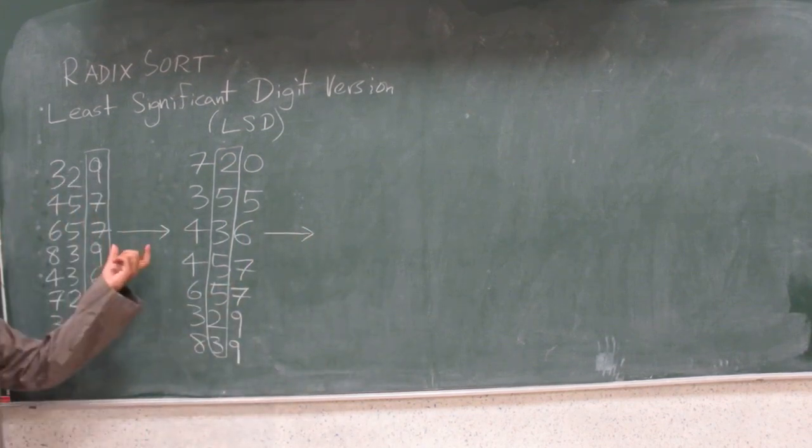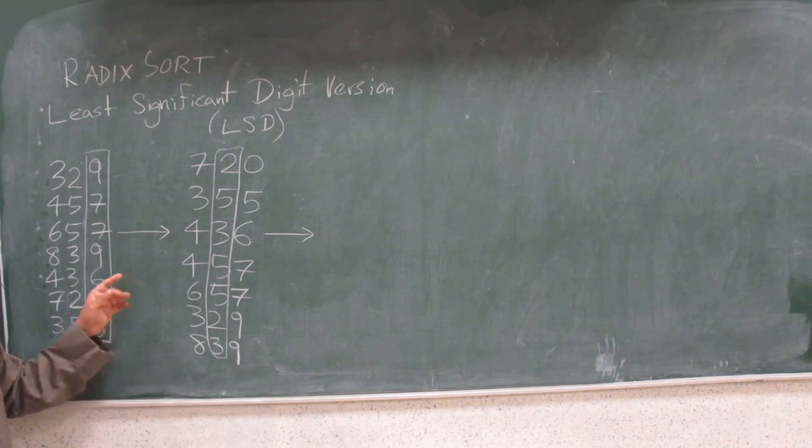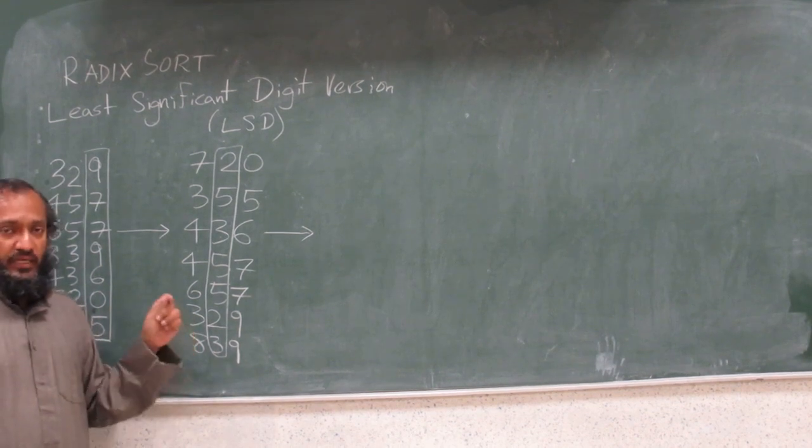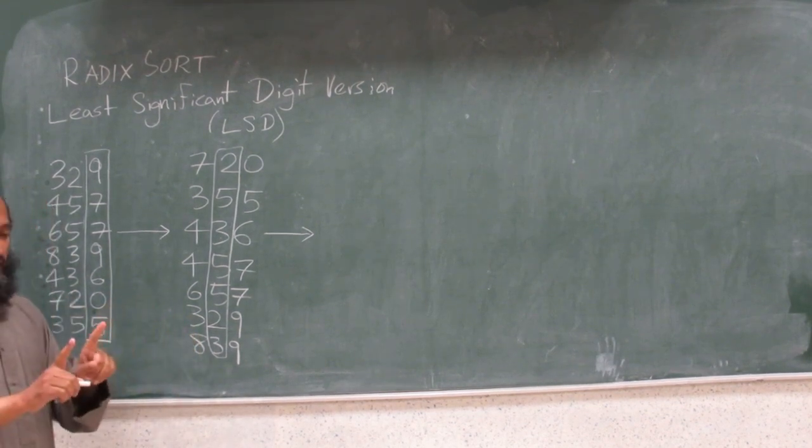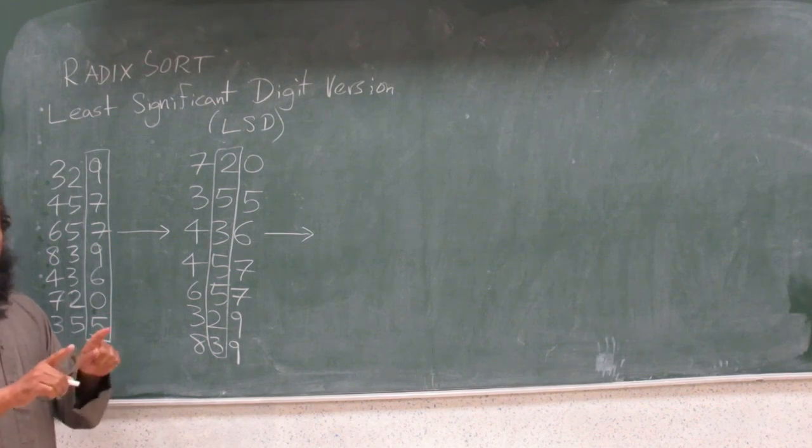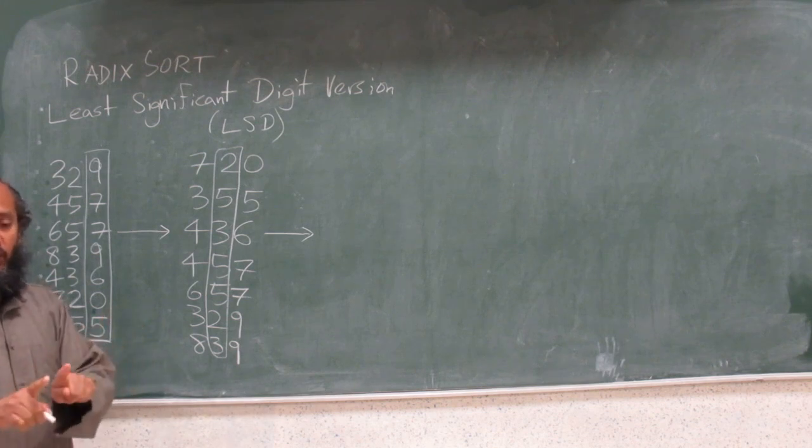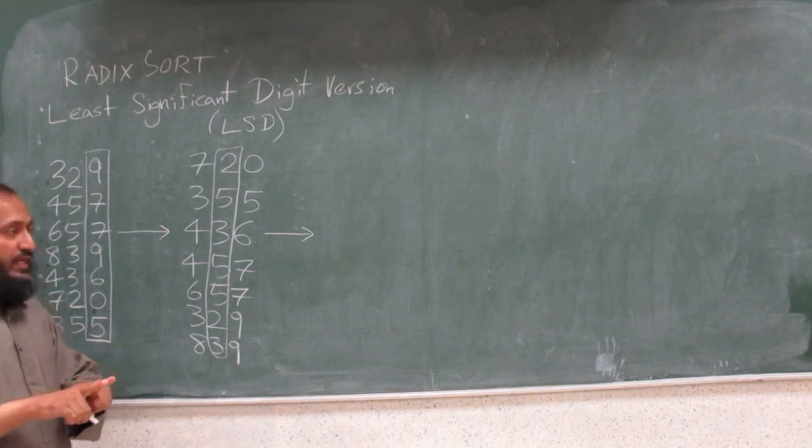I have not mentioned any detail of how I did the sorting based on the least significant digit, we'll come to this detail later, but one detail has to be mentioned right now: the sorting must be stable. If you recall, the sorting algorithm is called stable or has stability if there are two equal keys, then the key, let's say two keys, 4 and 4 prime, 4 in red color and 4 in blue color. If 4 in blue color is before 4 in red color in the original array, in the sorted array, the 4 in blue color should also be before 4 in red color.